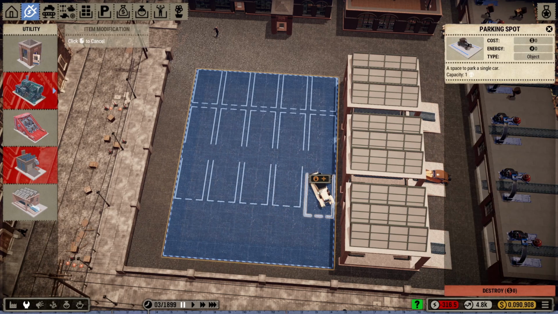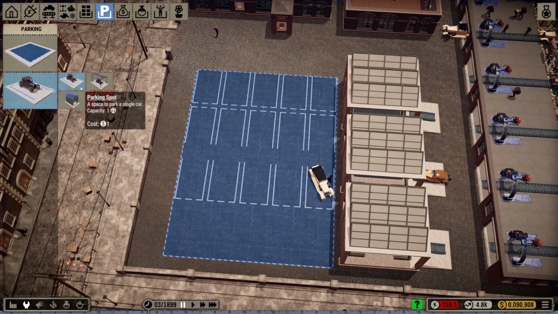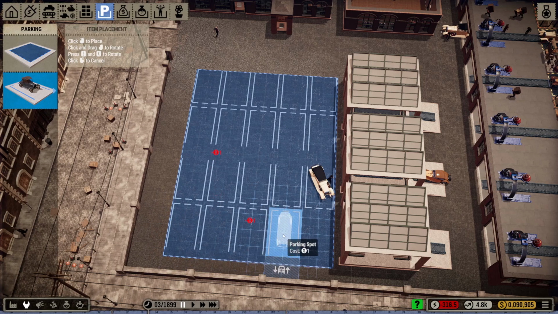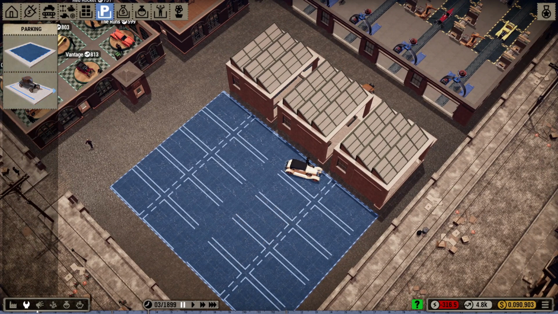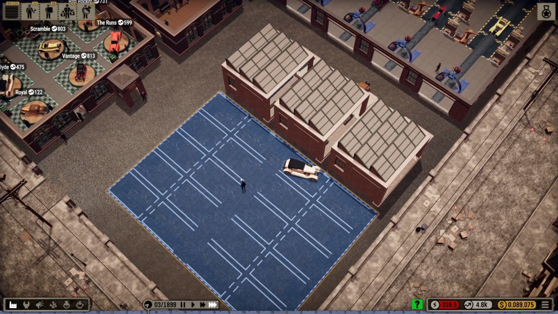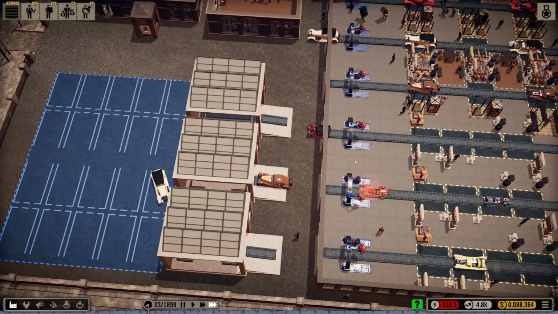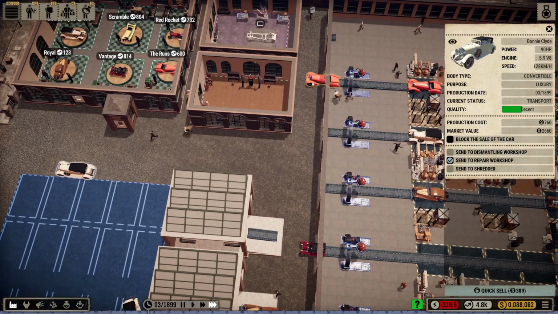This might sell this car, unfortunately. No, it didn't. Okay. And then give me more parking. Oh, nice. That should work. Just like that. Let it do its thing. And that, what is it? 1, 2, 3, 4, 5, 6, 20 cars. 20 car spaces can go into that. 20 car spaces, believe it or not.